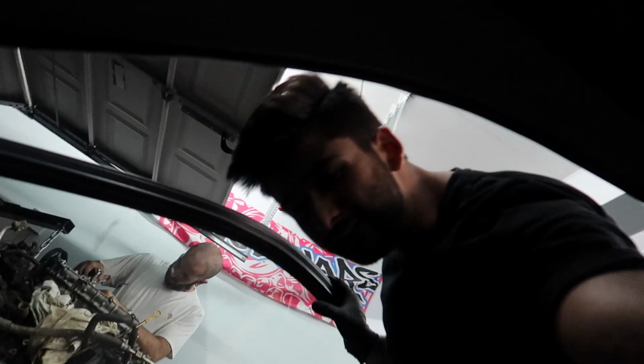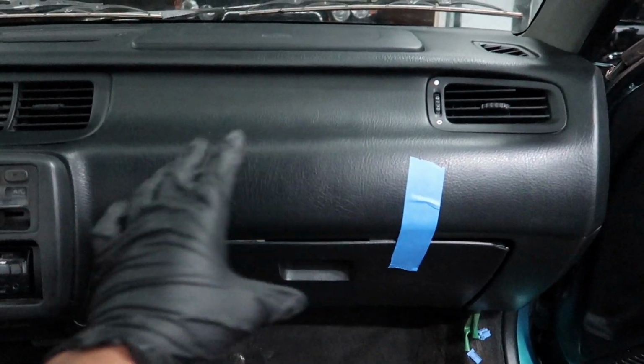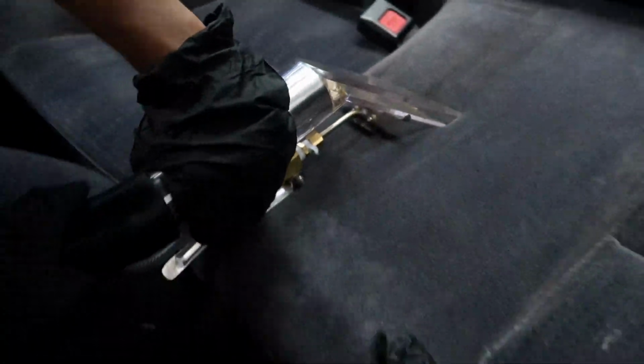You can probably barely hear me because the fan's on in the background. Whoops. But I went ahead, cleaned the car up a little bit, and it's looking so good, dude. All right, so this side I cleaned up, the plastics and the leather and everything, and this side I didn't. Just look at that, no dust, and then just nothing but grime. Ew. Yo, that is nasty. And that's why we're doing that.